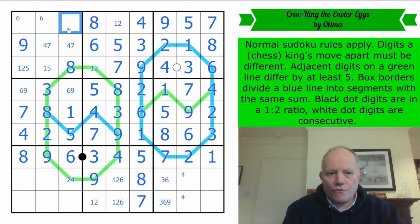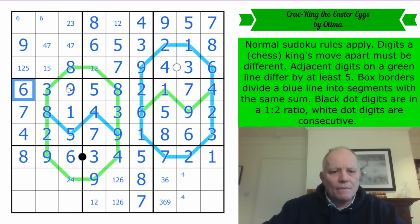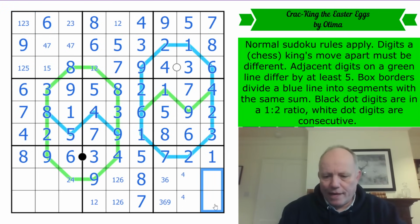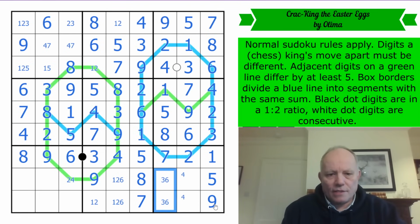This is 2 or 3. Oh, look, I've got that 6 on the black dot, sorting out 9 and 6. I keep looking for knight's move action and not finding it. 6 is now here. That's not a 6. This is 1, 2, or 3. How is that not tidied up already? Don't know. Right, down here, 5, 9 pair. Actually, they're resolved, so that is a good place to look. That's not a 9. This is a 3, 6 pair.